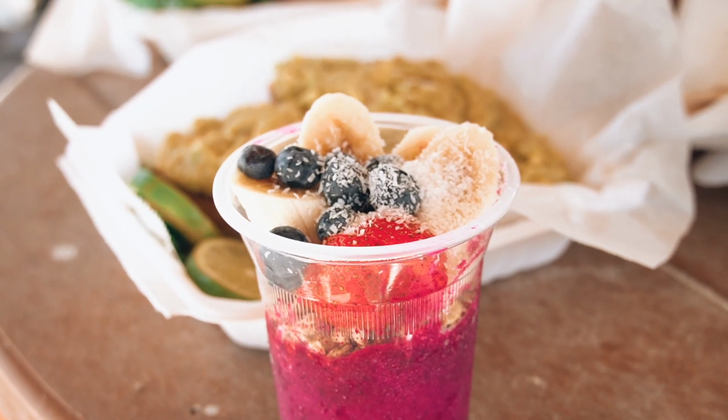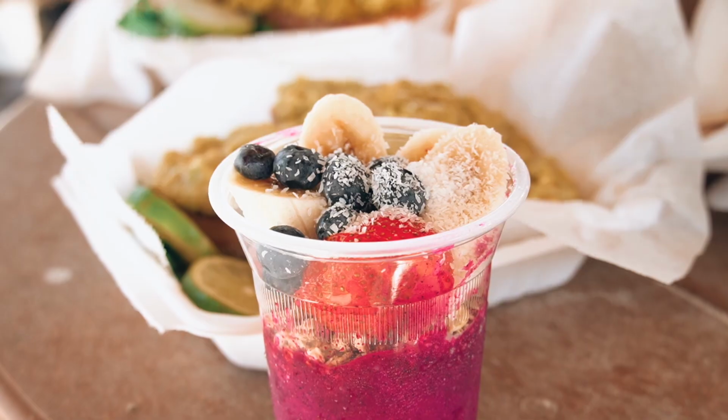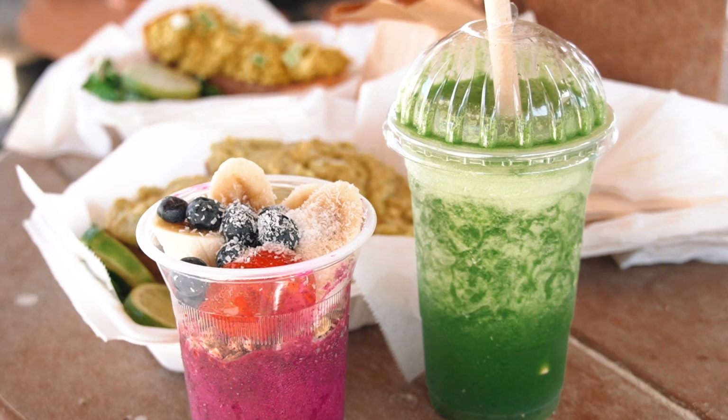So I'm gonna try this pitaya bowl, which looks delicious. And we got little wooden cutlery, which is nice. There's some granola on the top here. It's always just pretty. Food always tastes better when it's pretty, I think. It's exactly how you would expect it to taste. It's got nice coconut flakes on the top of it, and some fresh fruit on here. Banana, blueberries, and strawberries. Yum.